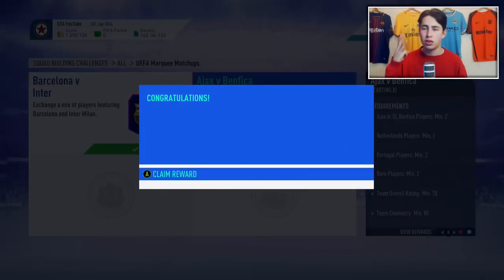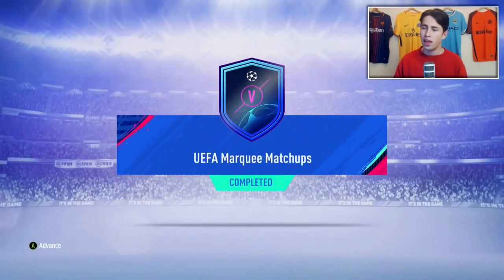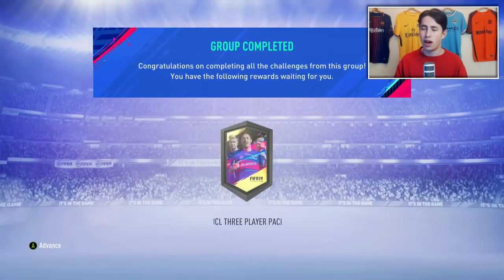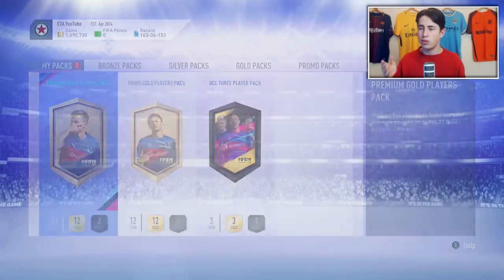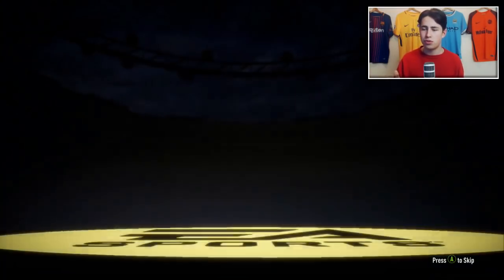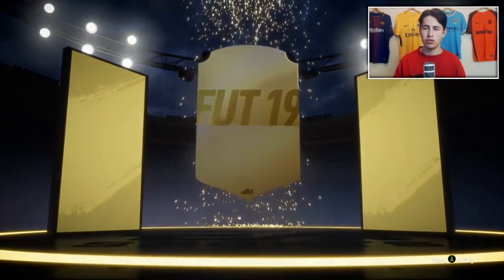This is, I believe, the 3rd one of the Champions League marquee matchup SBCs we've had so far, and typically the packs you get are pretty good, and you can get some good stuff back from them. So as you guys can see, the main thing we're getting is this UCL 3 players pack. We're going to start off with the tradable gold pack, so we'll go with the 25k pack first off. Now I'm not really too sure what we've got in packs. We don't have Ultimate Scream anymore, so we're pretty much just looking for normal kind of drop downs, walkouts, icons, all that.